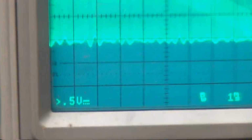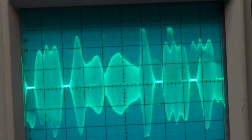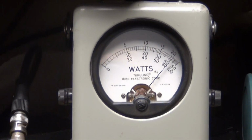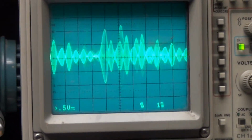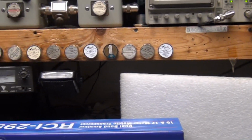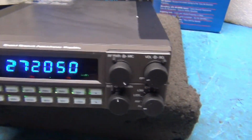Audio, 1, 2, 3, 4, 5. All right. And then on sideband, audio, check, check, check. Audio, 1, 2, 3, 4, 5. There you go. AM and sideband. Let's take and put it on here.